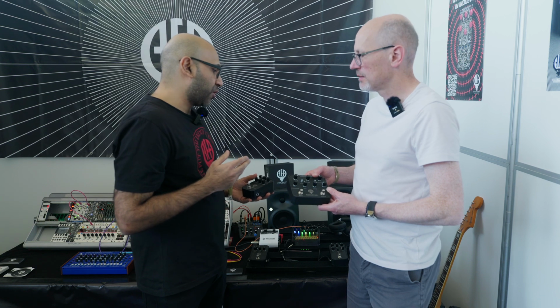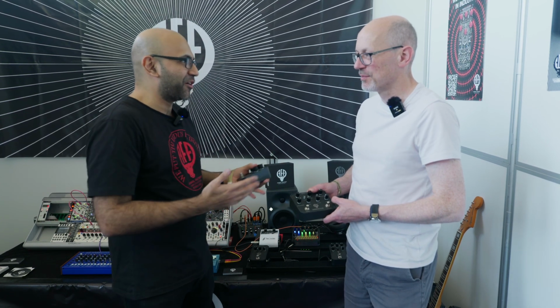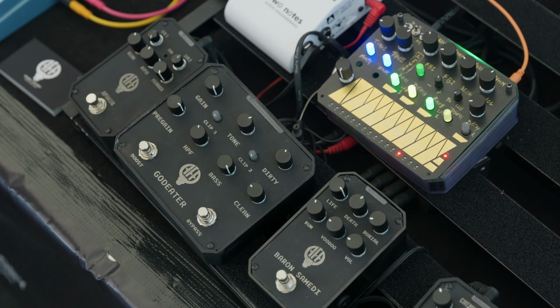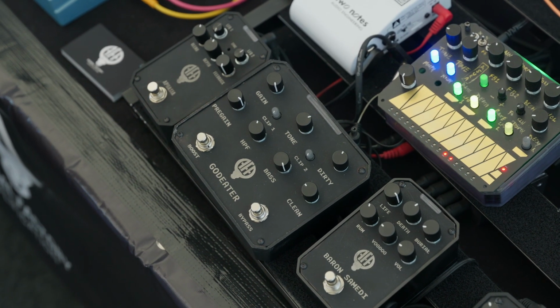We have new versions of the first one that got us started, the Chemical Burn. The one that launched us was the Pit Viper, which Flood and Alan Moulder perpetuated through their very illustrious user base. The God Eater, which was our calling card at some point, and we have a brand new phaser with a dual LFO system and 8 stages that we got ready in time for Superbooth. So yeah.